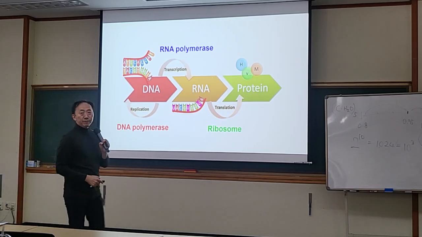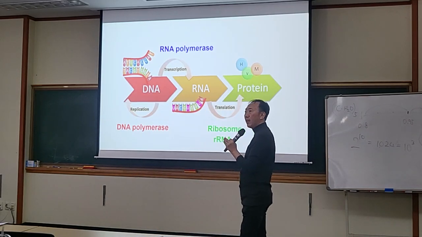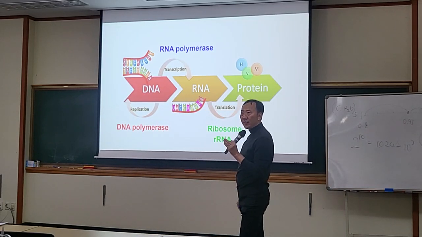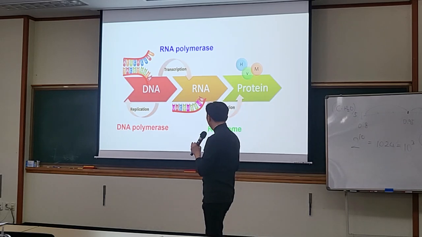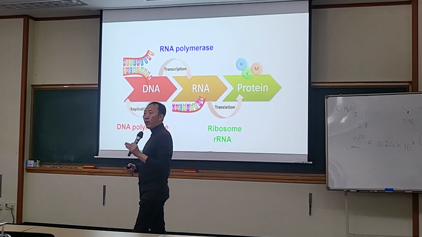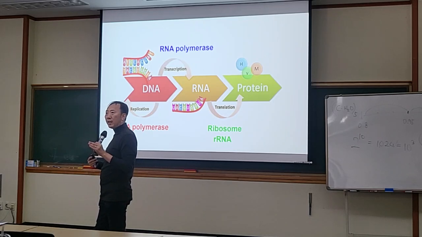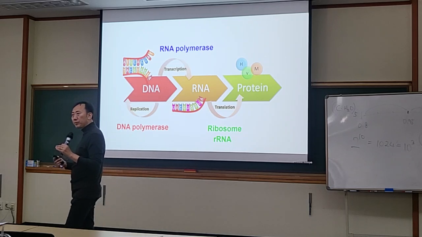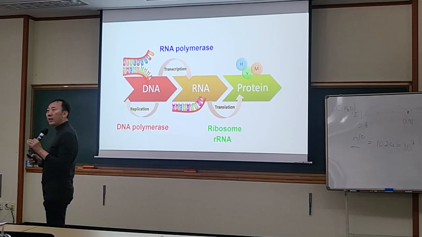RNA to protein, the catalyst is the ribosome. That ribosome is not protein, that is RNA. That's why there was a hypothesis about an RNA world made from this observation. Maybe in ancient times, we have already seen there are RNA viruses that exist. That means RNA is unstable, but they can act as a genome. And some of those functional molecules can also be made by RNA.